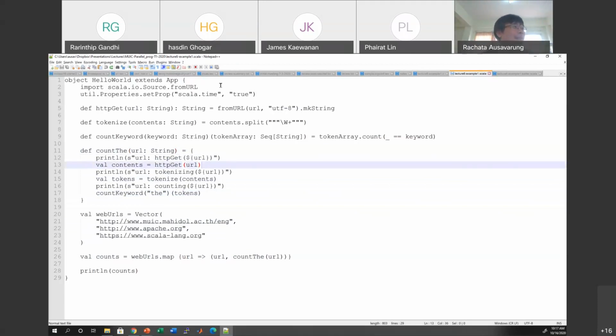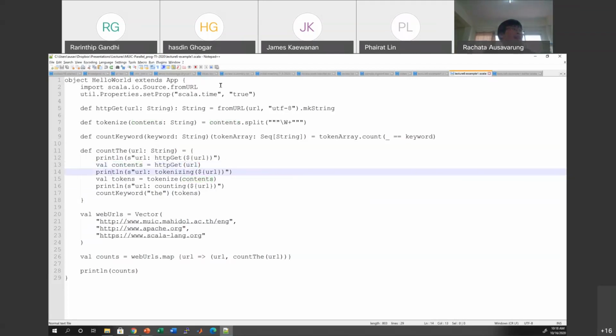The content here, HTTP GET, is when you have the library that deals with URLs, you can put in the actual URL like www.apache.org, put that inside the HTTP GET function, and you get the website, the content of the website, right? So when you have the source, the contents here is the source of that web page.